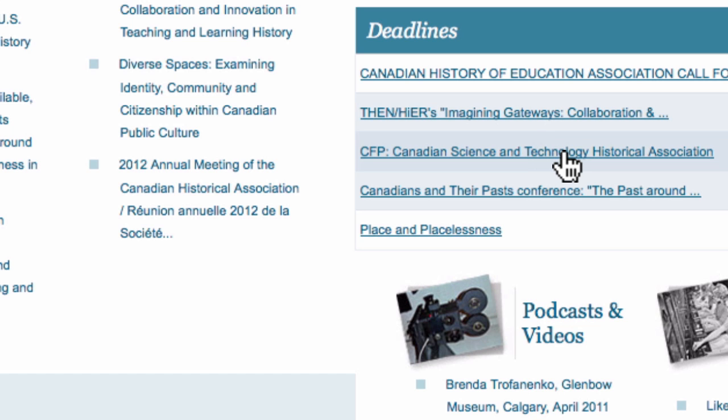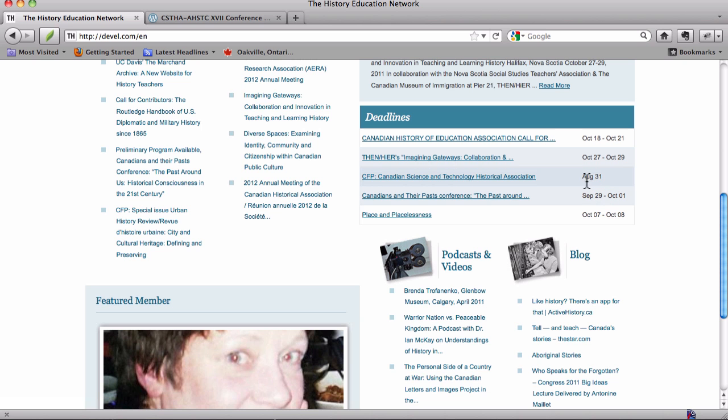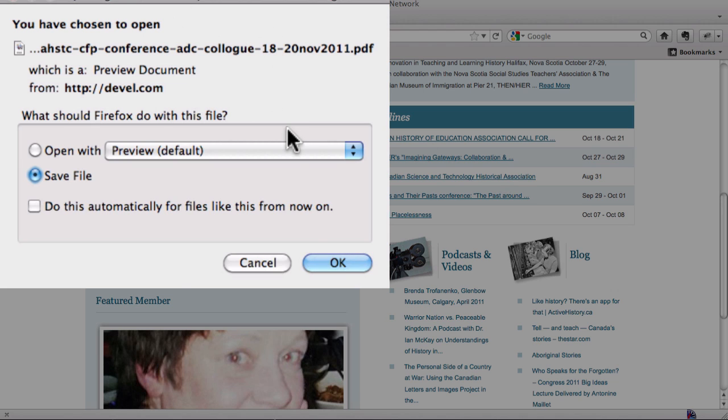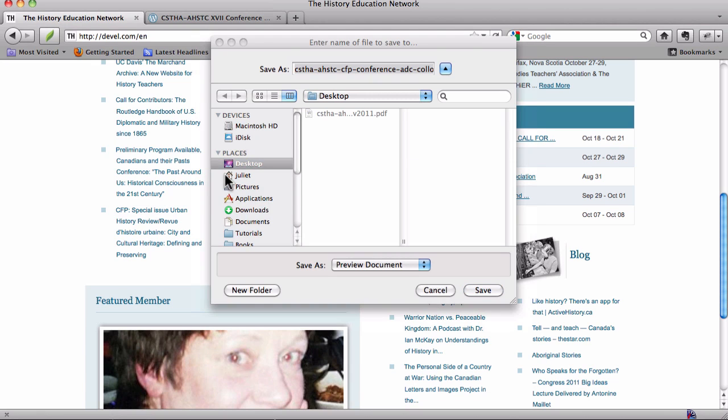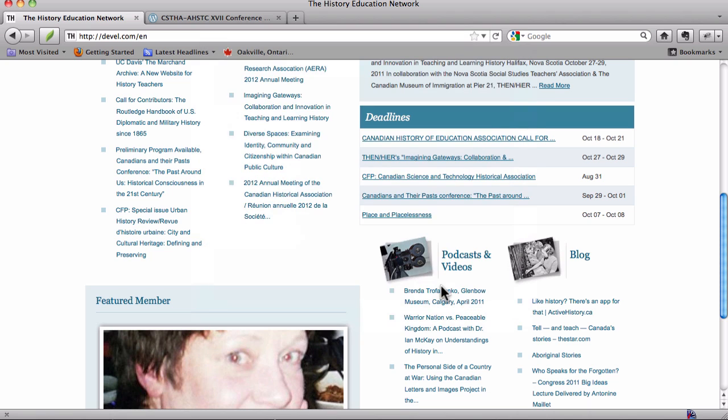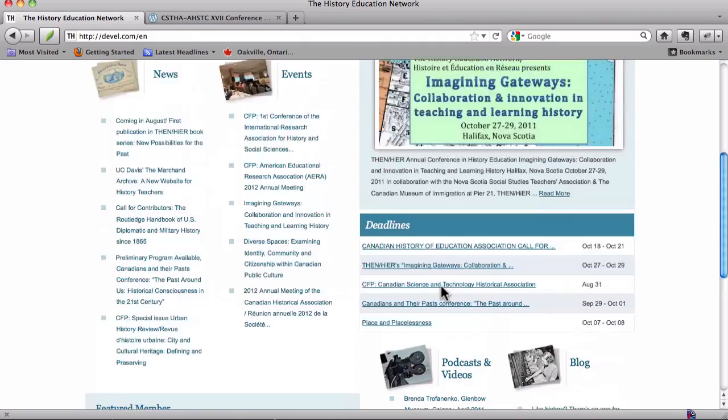So that's the beauty of the node queue, and you'll note here that we only had a from date, so the deadline is listed there. It's not a range as these other ones are. And if we click on this, we download our PDF. In this case I'm using a development version of the site for demonstration purposes, but it would be downloading from linear.ca because we've now saved it on our own web host. But I'm actually not going to bother to download that. Okay, so that's really all there is to that.